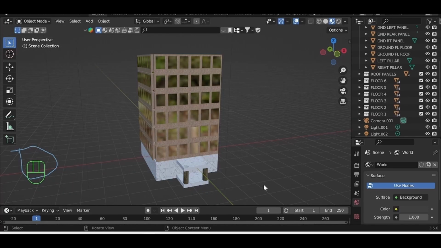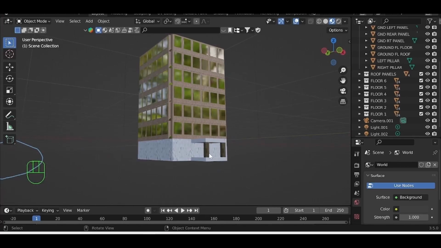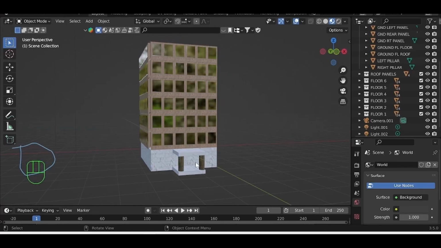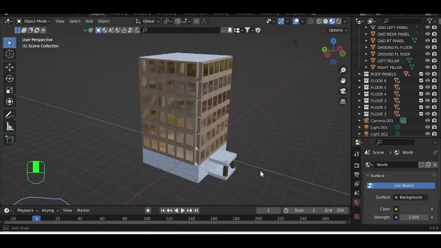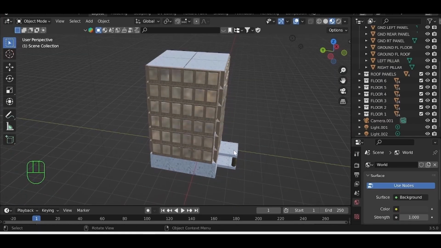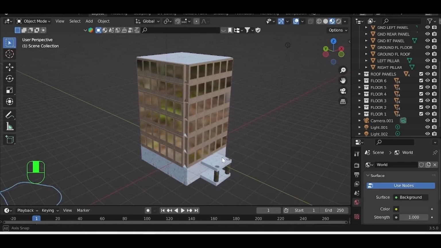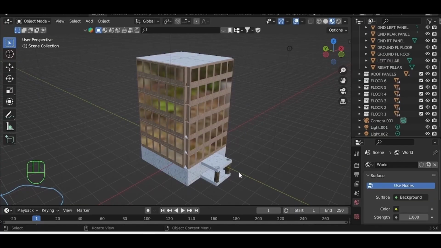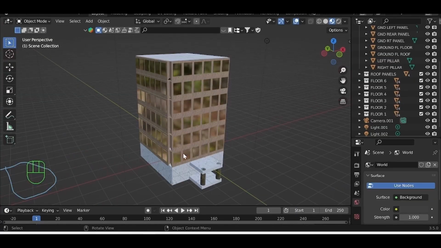The ground floor of the building, which is this part right here, the bottommost part, is really simple. Made of cubes. I just reshaped cubes and used the Bldg modifier to cut out parts of it to make it sort of like a rough porte cochere. And then the pillars are just basically cylinders. The floors themselves, what you would call the floors in the superstructure, I guess the ground floor is part of the superstructure, but the first floor up, the floors are made up of panels which I duplicated as many times as was necessary to create the building. Each floor is made up of 24 panels, and there are 144 panels in all.